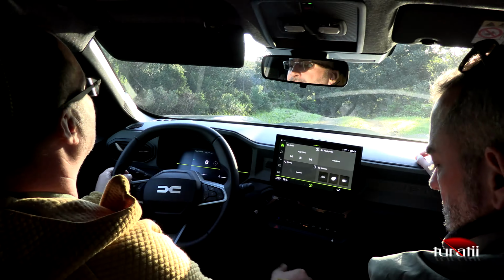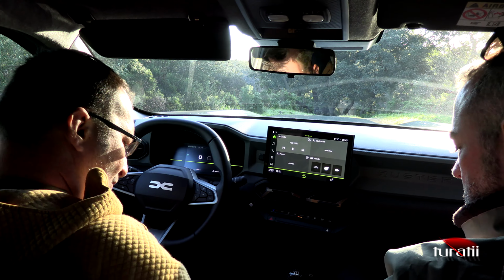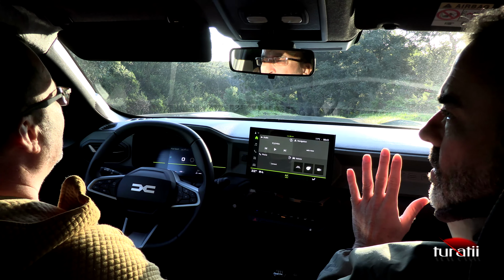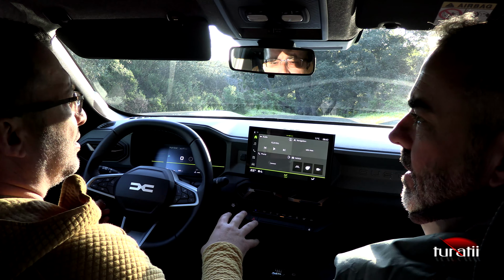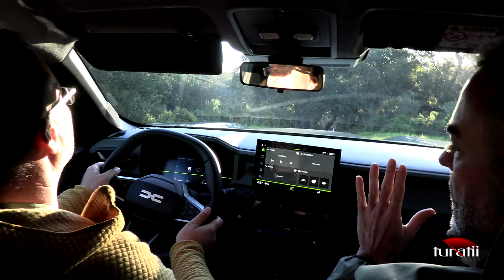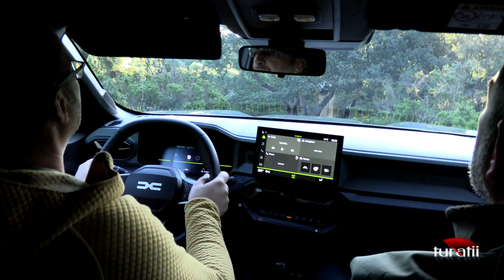What we are going to do here is use the hill descent control, which is this button. You can press it. Then you just accelerate a bit, and you release throttle and brake, and then the hill descent works. The gear, second? No, first. First gear. Okay, we can go. Just release the brake. Yeah, exactly.